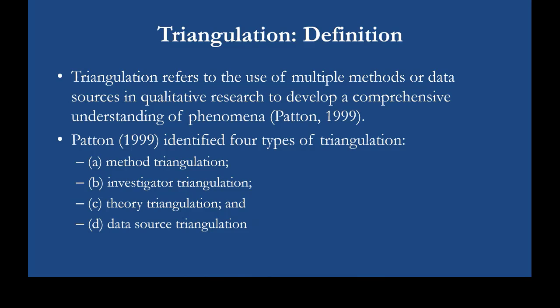So Patton, who I use in some of the classes, basically I think has the most commonly used definition of triangulation, and that's the use of multiple methods or data sources to develop a comprehensive understanding of the phenomenon under study. So very practically, that can mean if you're interested in the teachers' perceptions of what it was like to transition to remote learning in the early stages of the pandemic, you might, of course, want to talk to teachers, right? You're interested in their perception, so you could talk to them.